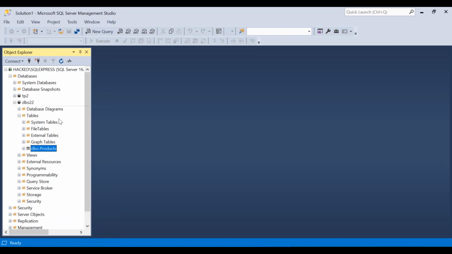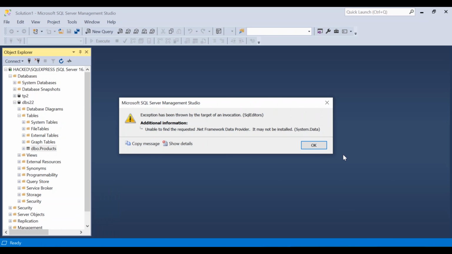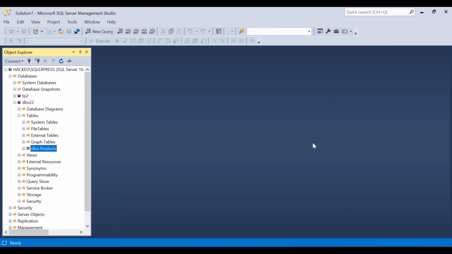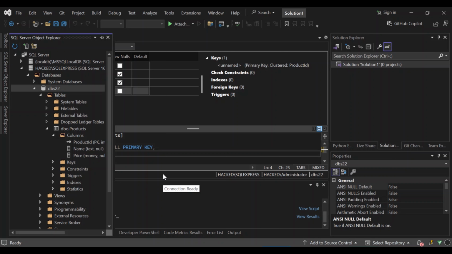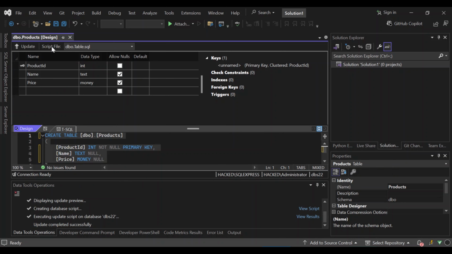It's not going to open because, as you see, it's still open inside Visual Studio. So if you want to go back to make some changes in Management Studio, make sure you close this connection in Visual Studio, then go back to that side, and make sure you close this bit here as it's still open.